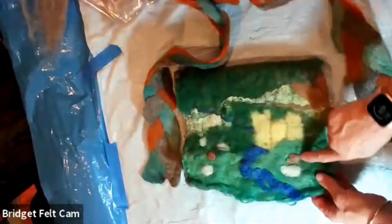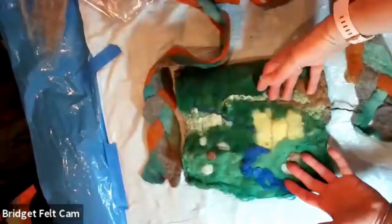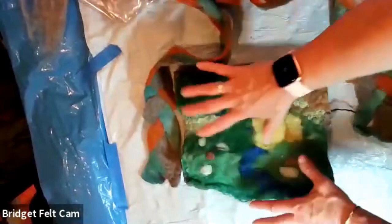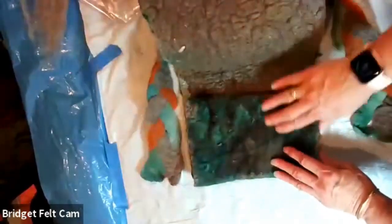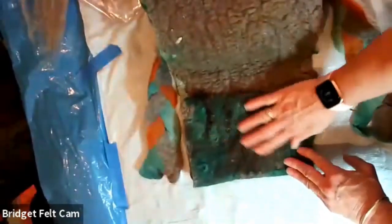And there's mountains here, and these are rocks and sheep on the hillsides. And I can highlight all of this with hand-done embroidery and needle felting. I can add beads and such. And my idea is this side inside is the mine, because inside the castle, there's a diamond mine. So I'm going to have diamonds in here. So this is sort of a pouch with story to it. There you go.